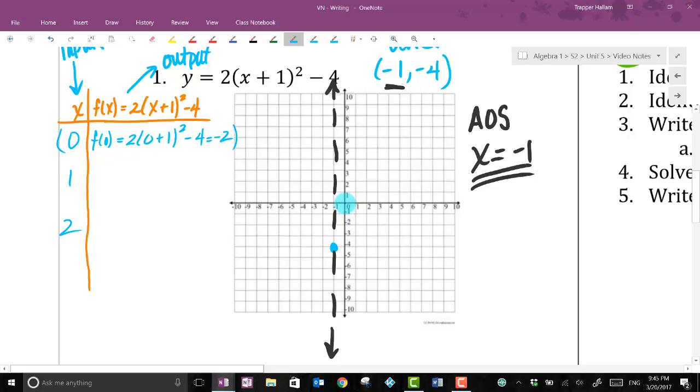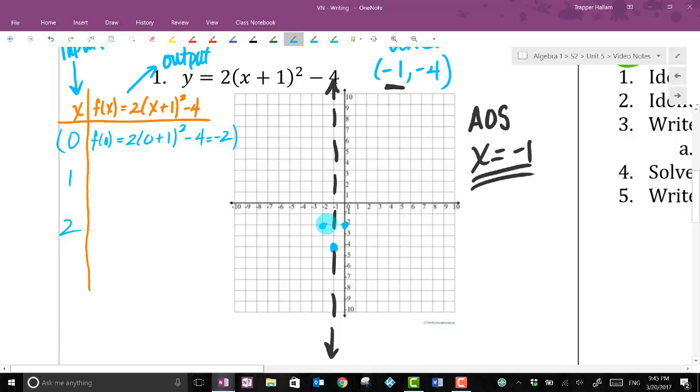So let's go to 0. There's my 0 for my x-coordinate, and then down 2. I'm going to get that point right there. Let's use the magic of symmetry then to say, hey, I'm 1 unit on the x-axis over, so I'm going to go ahead and move 1 unit over here, and I get an additional point.